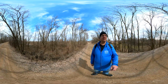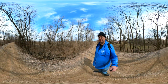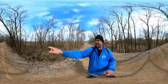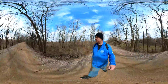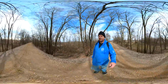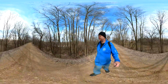Oh man, I missed it. I was just talking about that rest area right there, and I was walking along. I turned off the camera, walked maybe another 30, 40 feet. All of a sudden I heard a large crack. Looked over to that snowy area right over there, and I saw a deer run down the field. So I got to see a white-tailed deer. I'm sorry you guys didn't get a chance to see it though. By the time the camera turned itself back on and started recording, it was already long gone.